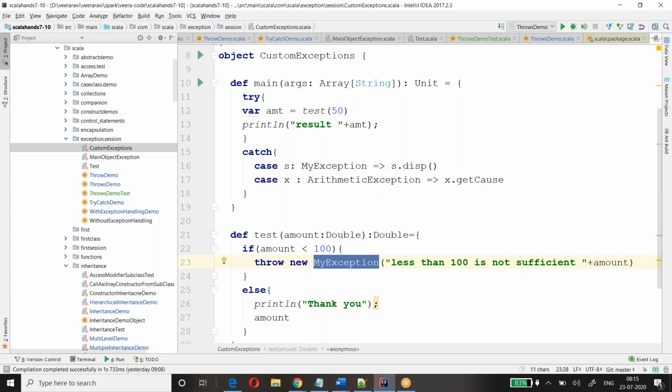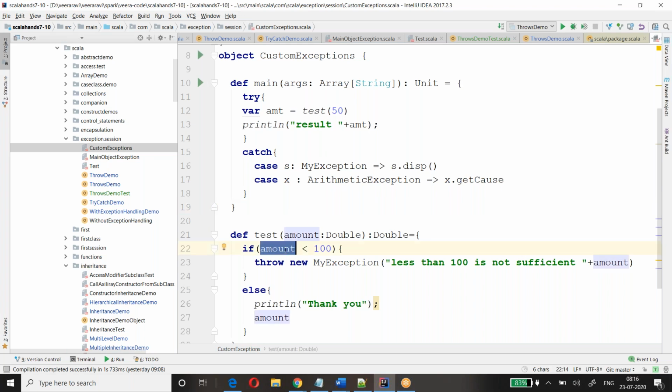Okay. So whenever you write your own exception, it has to be thrown by someone, right? Custom exceptions should be thrown. JVM cannot understand them. Suppose it is an illegal arithmetic operation, your JVM will understand that, because JVM knows what type of exception it has to throw. If it is a null pointer, JVM knows there is something called null pointer exception. If there is file not found, there is SQL exception, there is array index. So they're all known even to the JVM.